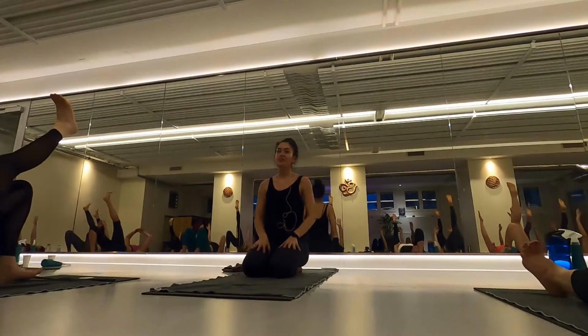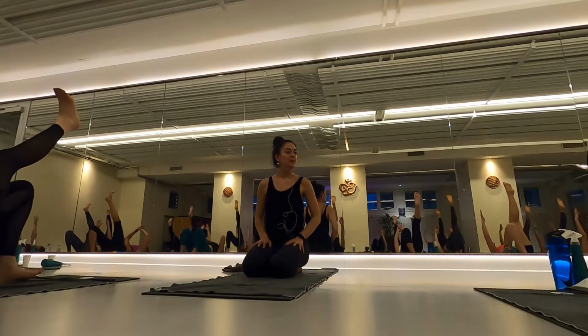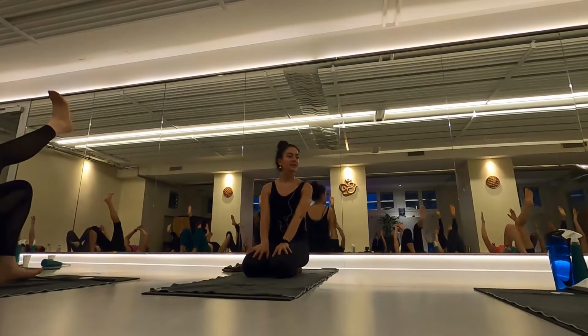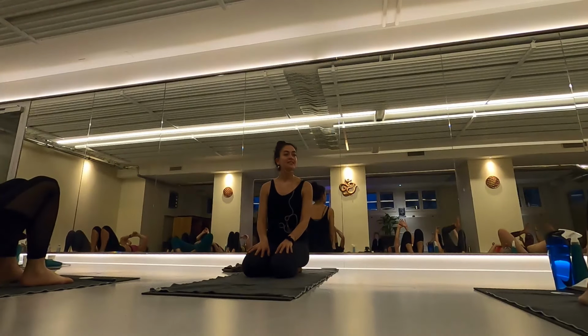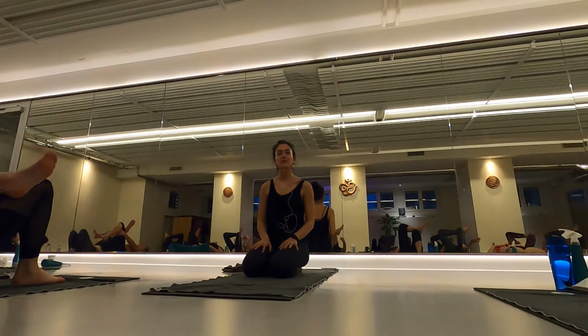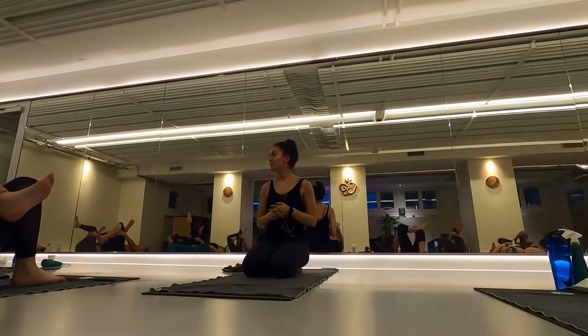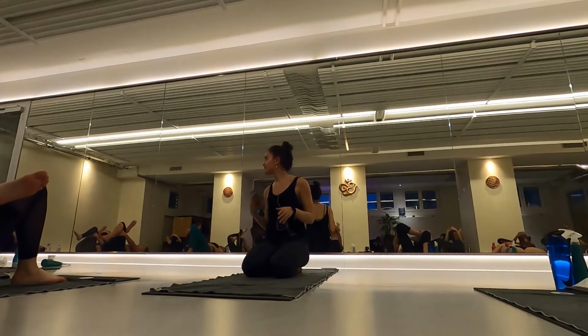4, 3, 2, and 1. Relax it down. Nice job, guys. Same stretch on this side. Cross your left ankle over your right thigh. Flex both feet and hug it in towards your chest. You rock a little side to side. Deep breaths.